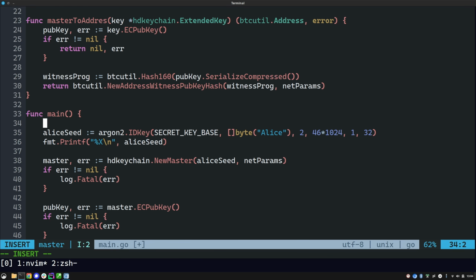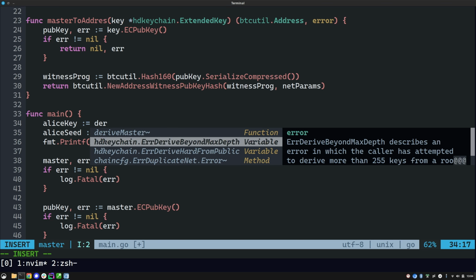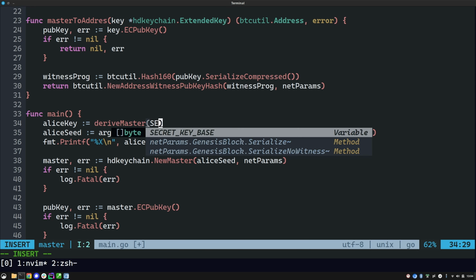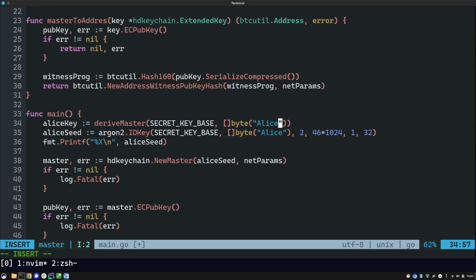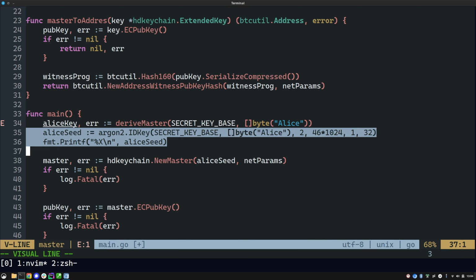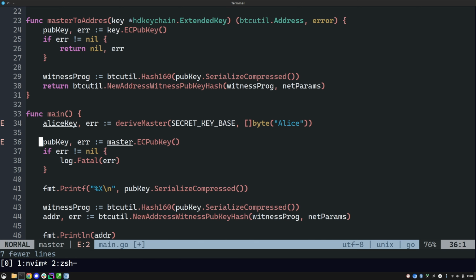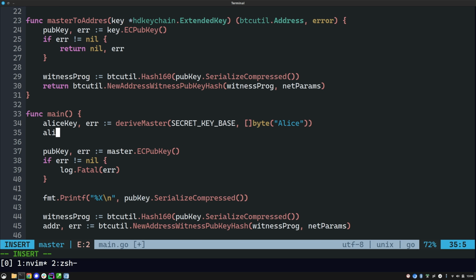So we can say Alice key equals deriveMaster with a secret key base and the string Alice, and then we can remove this, and then Alice address is going to be masterToAddress Alice key, like so.